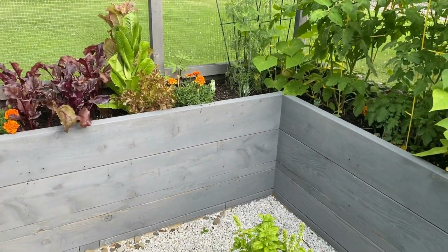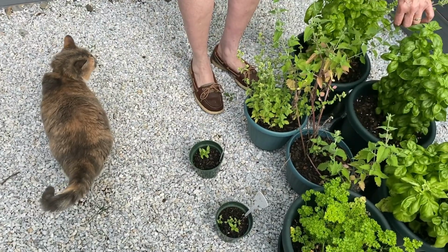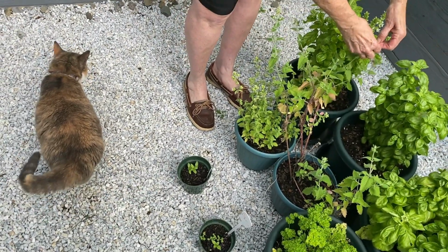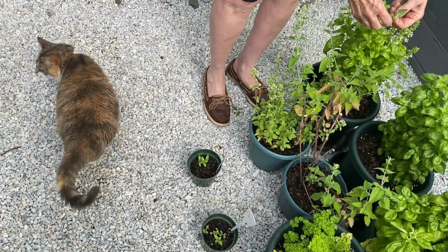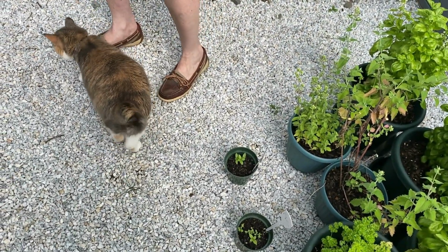Oh, and you know what that means? Aww. That means I would like a little bit of catnip. So in the garden we have to have, come here, baby girl. So the cat has its own plant too. Yes, of course.